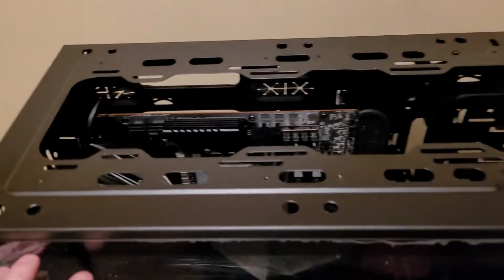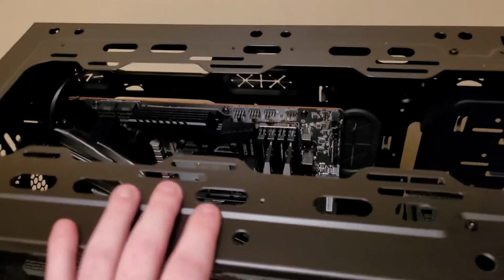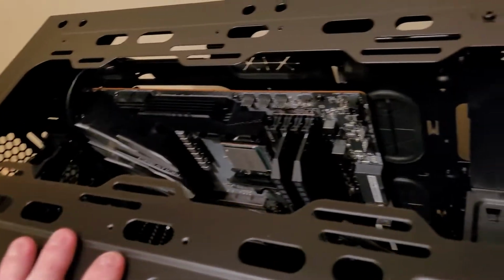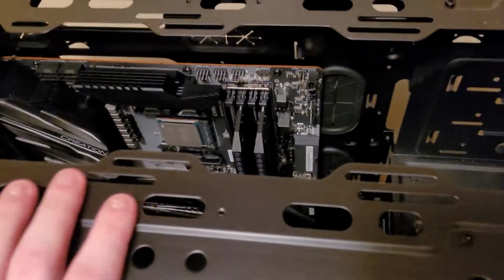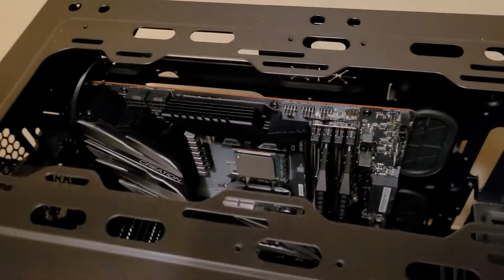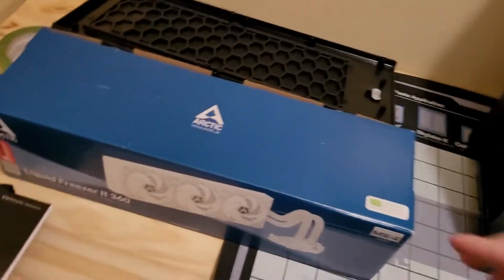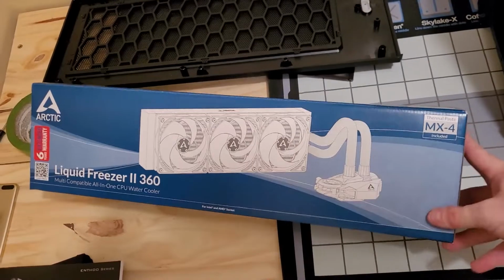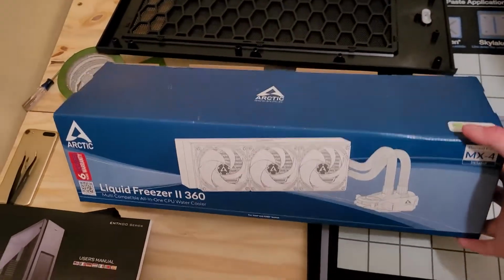Hooray! Alright, so now what we're going to be doing is putting the AIO on, or all-in-one, which is a water cooler, CPU cooler. And I took the top panel and the front panel off. It wasn't a big deal, they just pop out, but anyways, I'm sorry y'all didn't get to see that. So the AIO I'm using is an Arctic Liquid Freezer 2. It is a 360 millimeter long radiator.